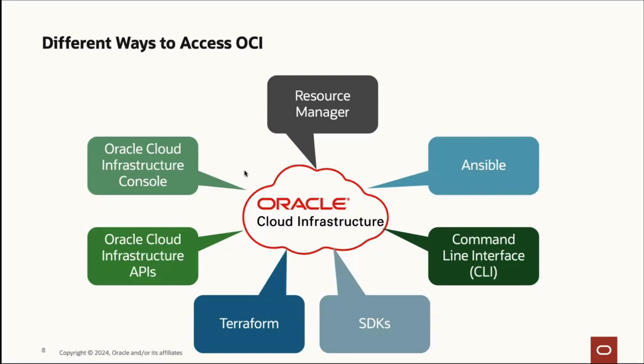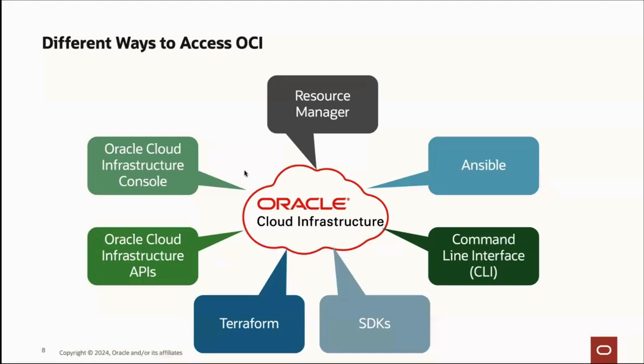Next is Terraform. That is infrastructure as code software that will allow you to define infrastructure resources in files that you can persist, version, and share. Going along with that is Resource Manager, which I mentioned provides Terraform as a service on OCI. It helps you install, configure, and manage resources using that infrastructure as code model. And then lastly, we also have Ansible. That's another IaC tool. It is a procedural and imperative language that allows you to automate, configure, and provision cloud infrastructure.